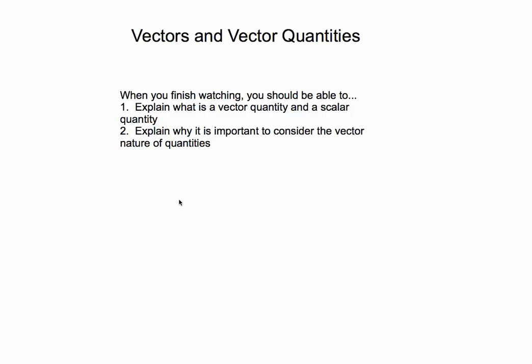In the previous videos on vectors, I introduced the idea of a vector and tried to explain why thinking about the direction of a quantity was important. So let me just review. When you finish watching these videos, you should be able to explain what a vector quantity and a scalar quantity are, and explain why it is important to consider the vector nature of quantities.